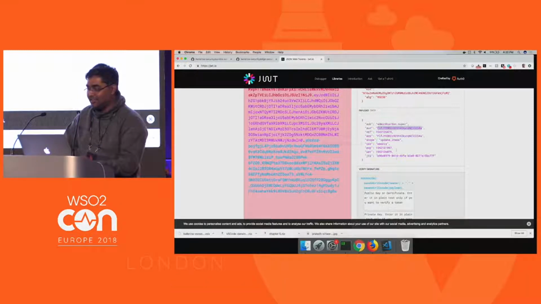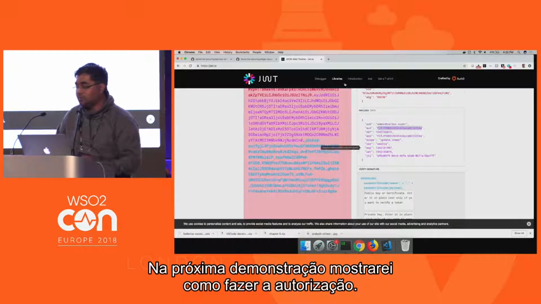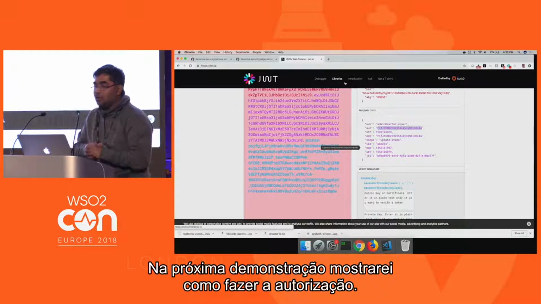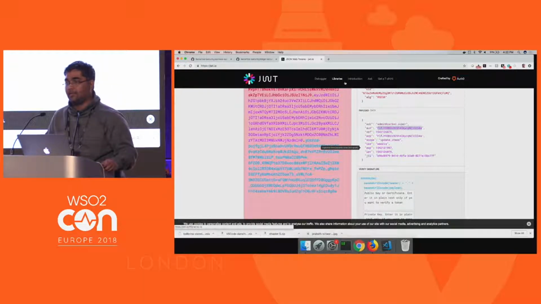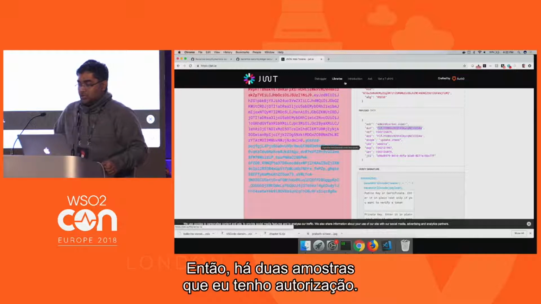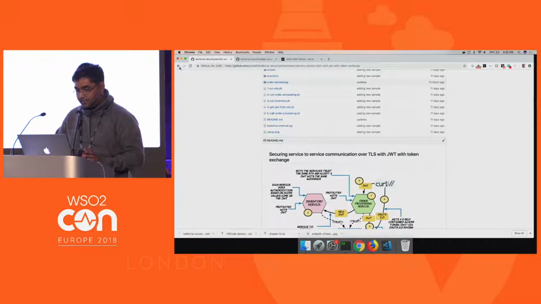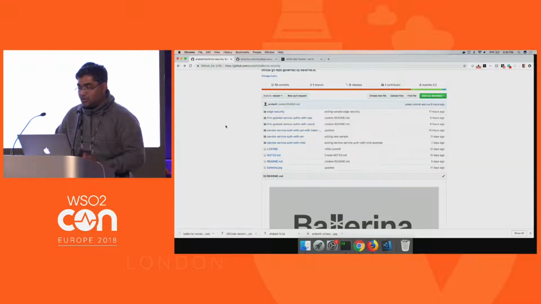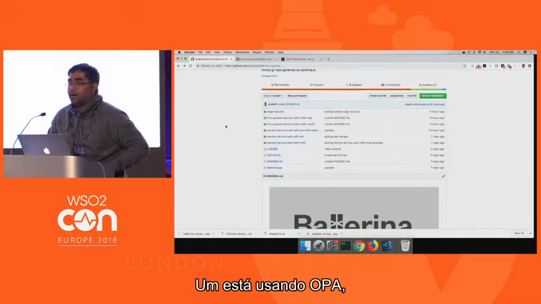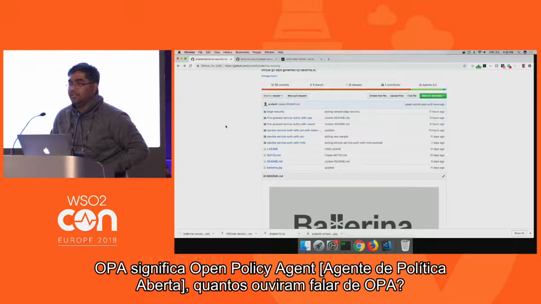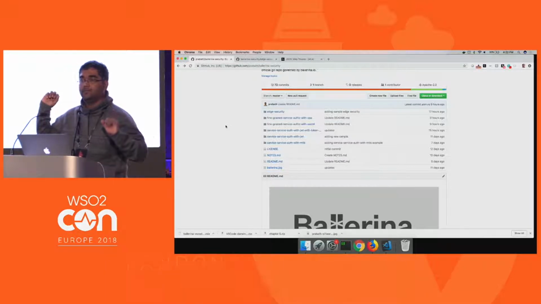Yeah, sure. Okay, so in the next demo, I'll show you how to do authorization, right? So there are two samples I have for authorization. One is using OPA. OPA is for Open Policy Agent. How many have heard of OPA?